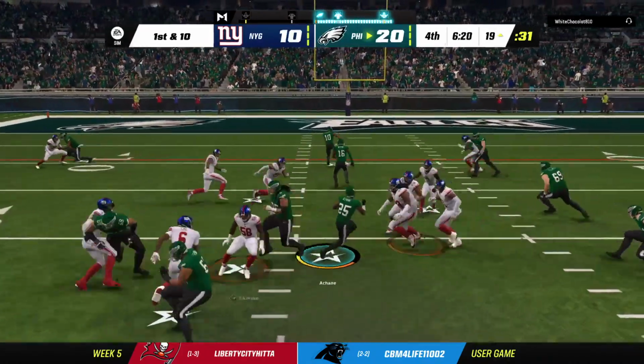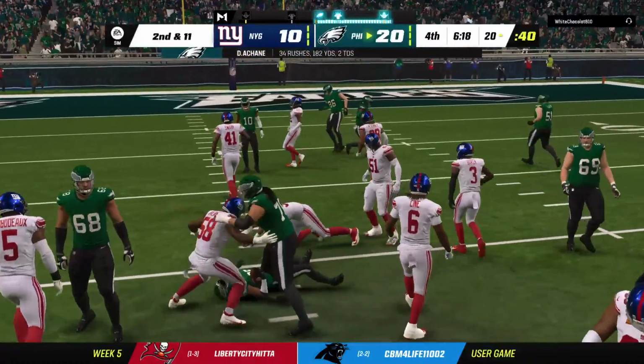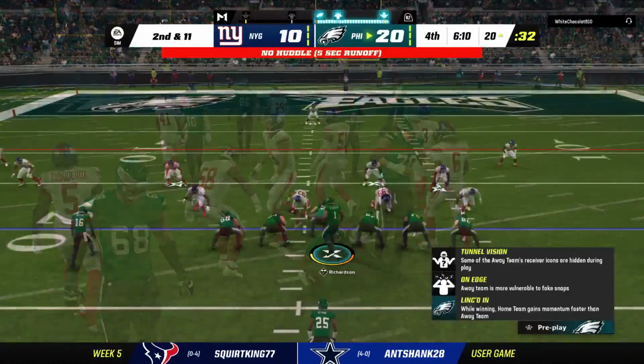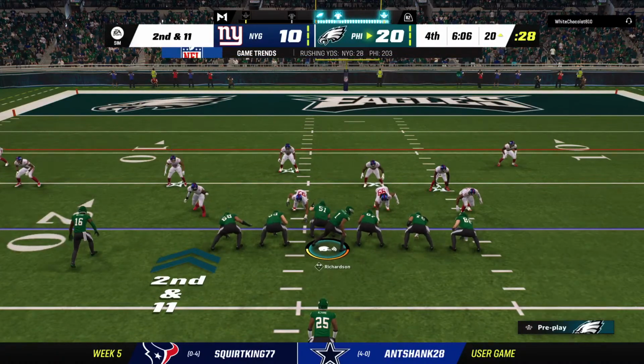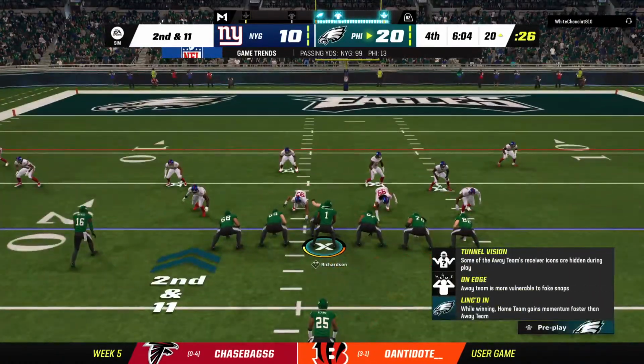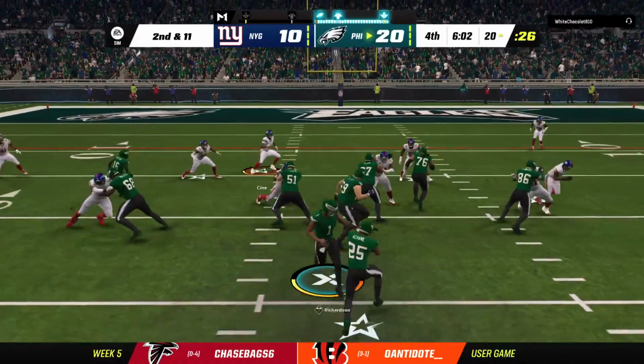One back in the backfield, he'll get the carry. And they go the wrong way here. Knocked back to the 20. After the loss to start out, here's 2nd and 11. A loss of a yard. Brings up 2nd and 11.